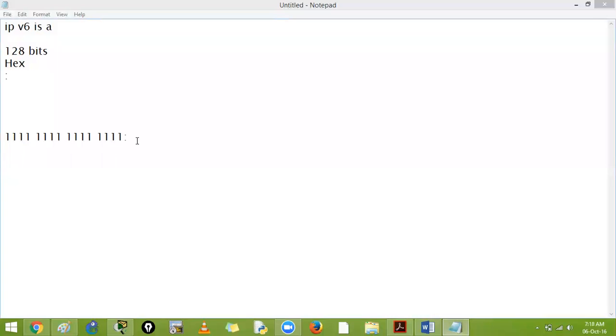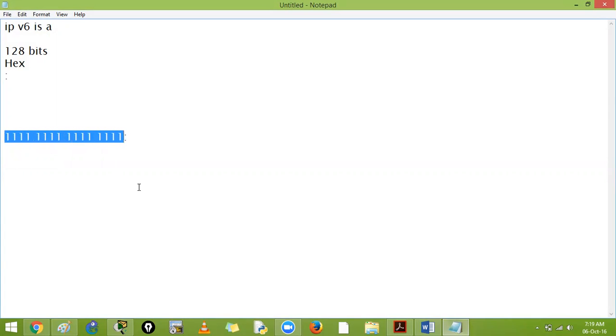In your IPv4 addresses, you write octets, and there are 8 bits in an octet. But here, this is a hextet. There will be 16 bits in one hextet. For example, this can be a number like FFFF, because it is hexadecimal. If I want to write 1111, then I give it a colon. But this is a hexadecimal value, meaning in binary it is 0001, 0001, 0001 and 0001. After that it is a colon.